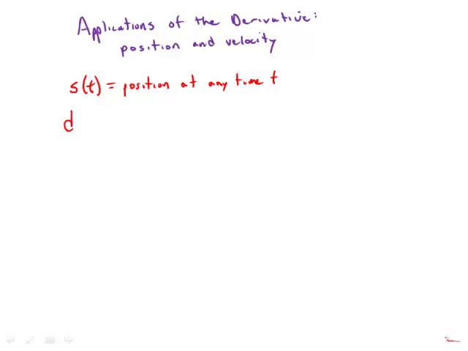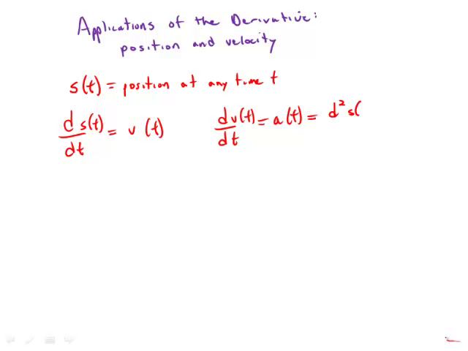The derivative of this function with respect to t, the derivative of position with respect to time, gives the velocity of the function. As it turns out also, if you take the derivative of the velocity of the function, this gives acceleration. So acceleration would be something called the second derivative of position. We haven't really talked about second derivative yet. We'll talk about that more in the next chapter.